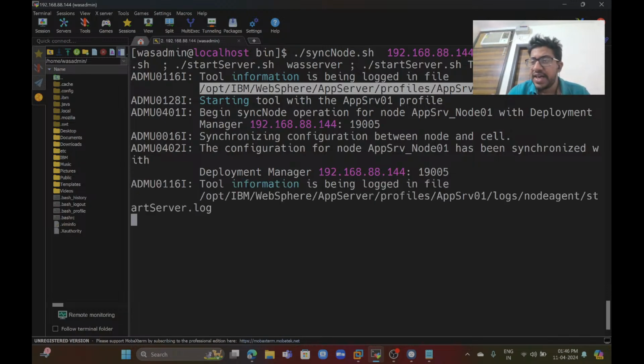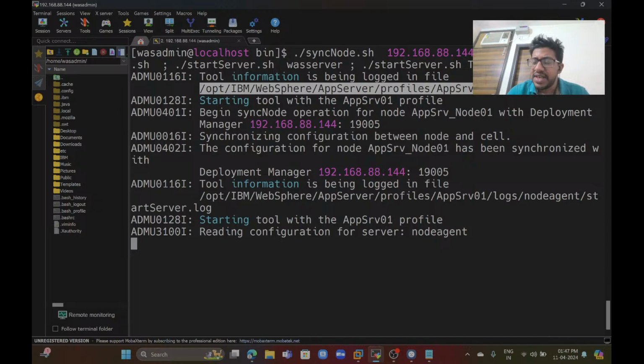It will be placed under AppServer1 logs. yardNode.log is for the yard node purpose and syncNode.log is for the sync node purpose. In this log we can verify whether the synchronization or federation was successful. It is clearly visible in yardNode.log or syncNode.log. Please keep this in mind, it is one of the certification and interview questions.